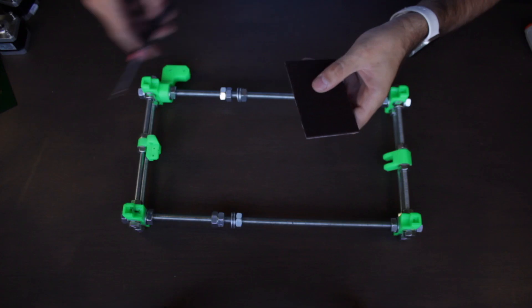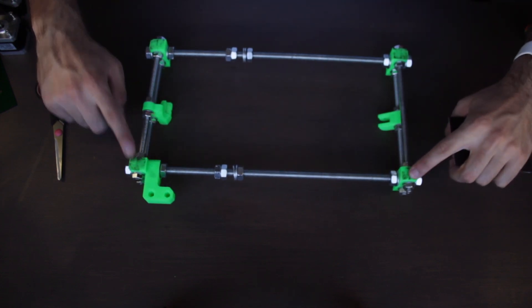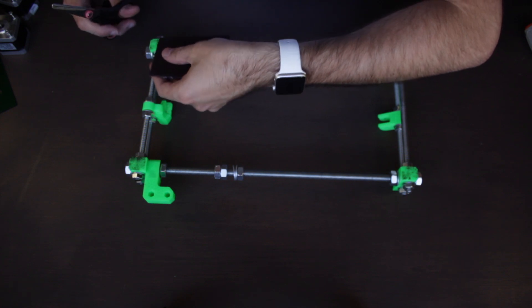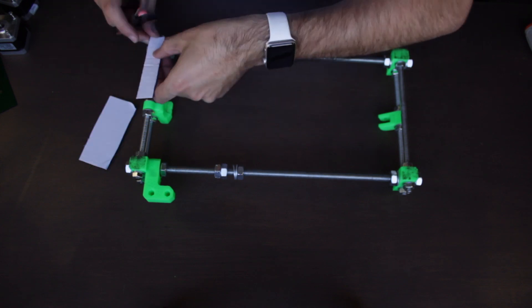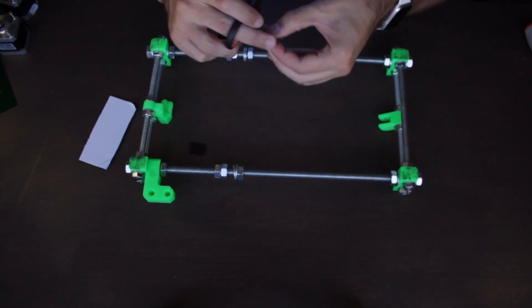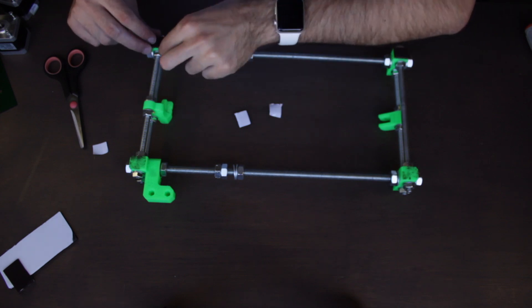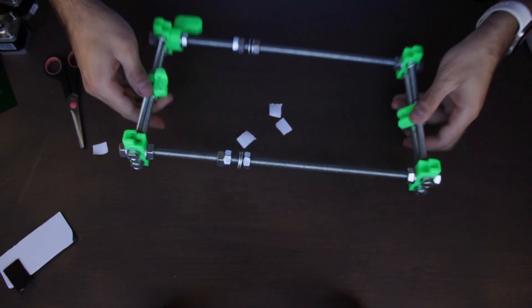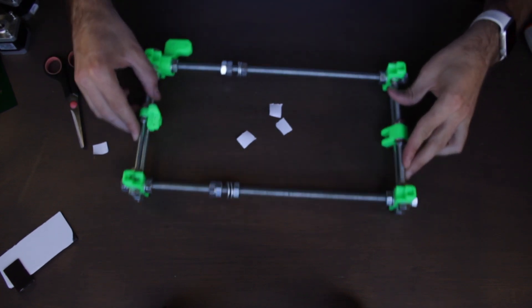While we wait for the heated bed support paint job to dry, we are going to take the Y-axis structure and add a small foam pad to each of the four legs. We'll take one of those pads you can use under tables, chairs, etc., and cut four small squares the size of the legs. Once we have them we just glue them in place using their sticky side. Once done, we'll flip it back in place and now we won't scratch any surface while having our printer perfectly stable.